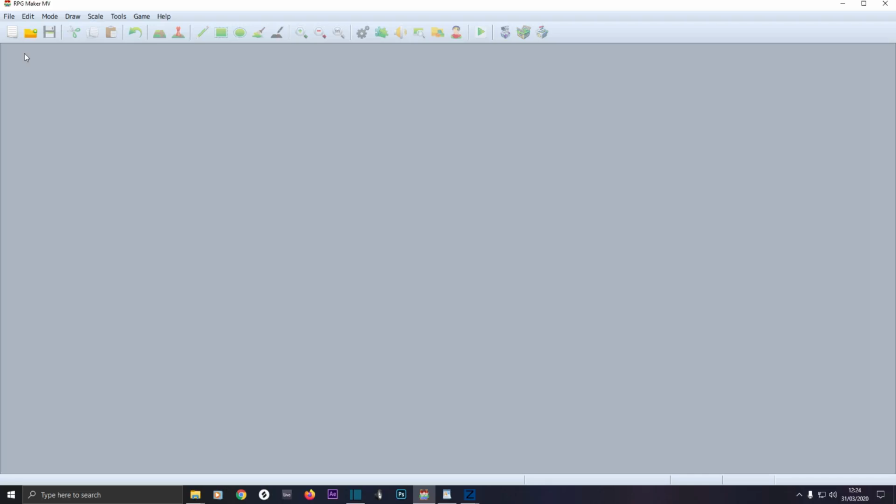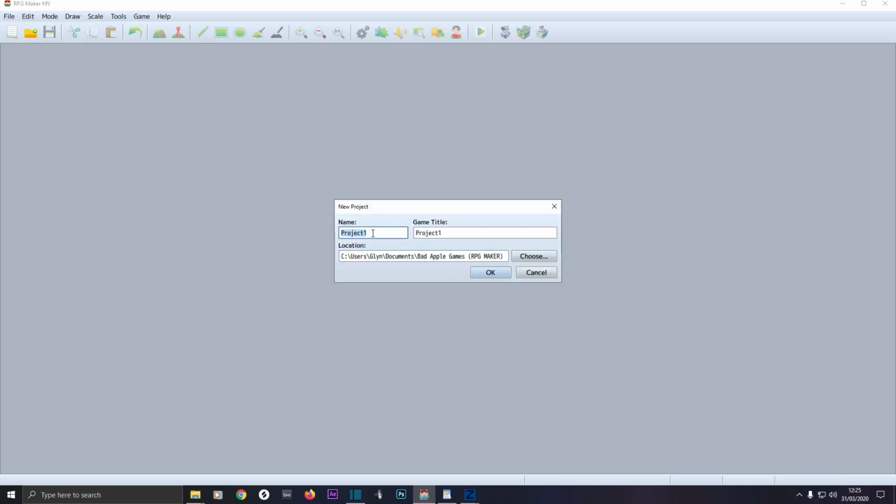In this video it's just a quick tutorial showing you the overview of the editor and what you'll be presented with when you first load it up. It'll look like this, and to get started you can click on File, click on New Project, give the project a name. You can't really rename this after you've named it, so it's better to get a memorable name. We'll call it My First Game.